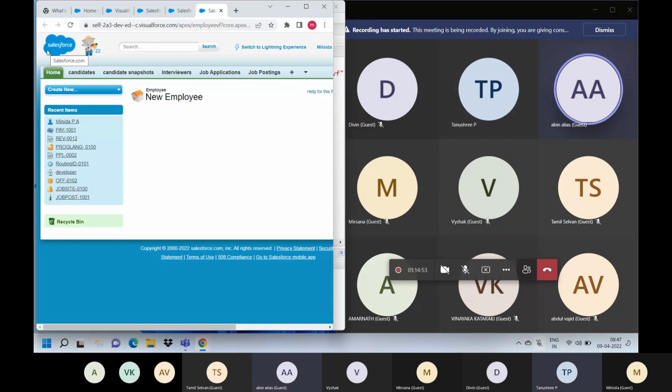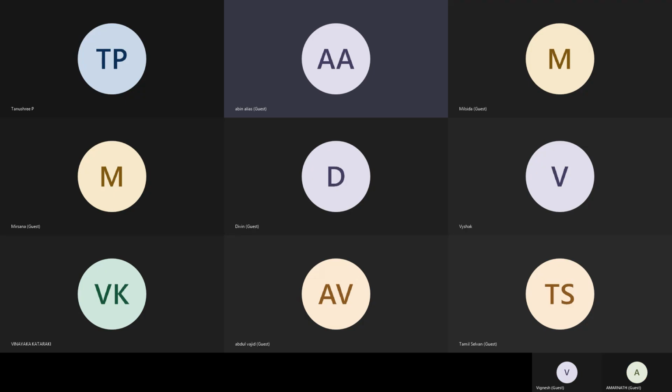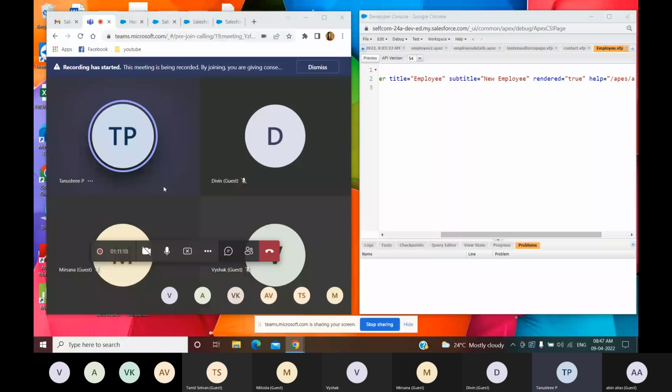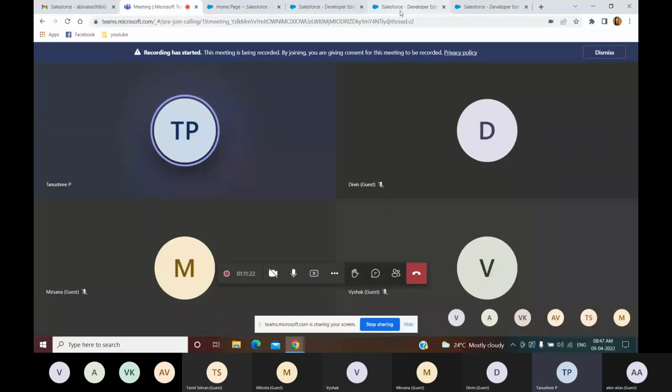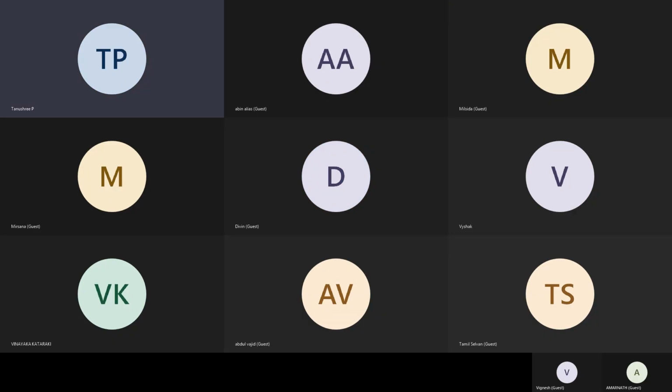We are able to see the output. Okay, fine. Now you can share, Devin. Abhin is sharing again. Fine, show me.